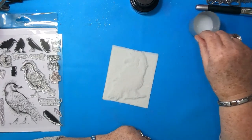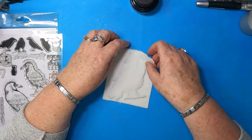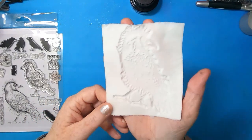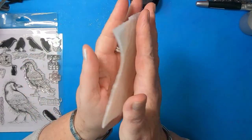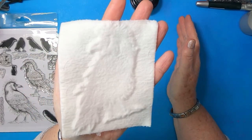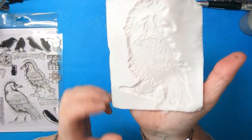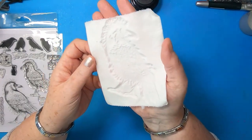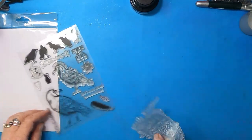So then with that, I will just leave that to one side to dry out. Let me just turn it over to show you. And there's all your detail. You see that once you've dabbed it all on that side, you think there's nothing there, but turn him over and all your detail's there. So we're going to put that to one side to dry. And put my stamp away.